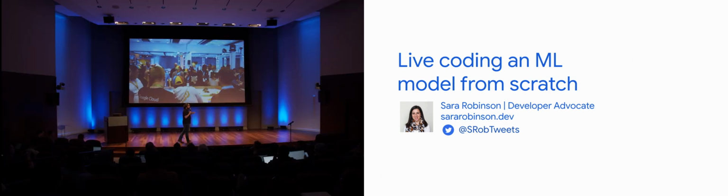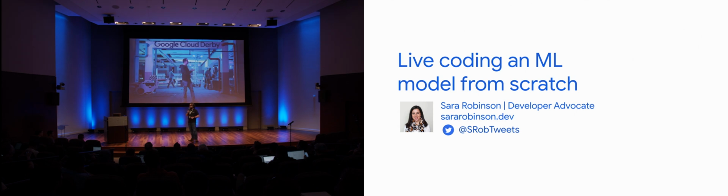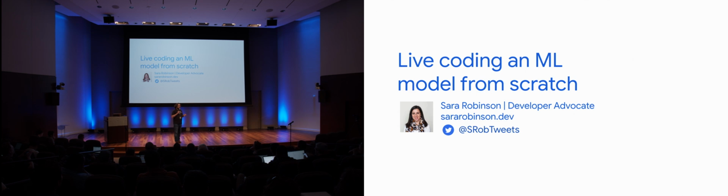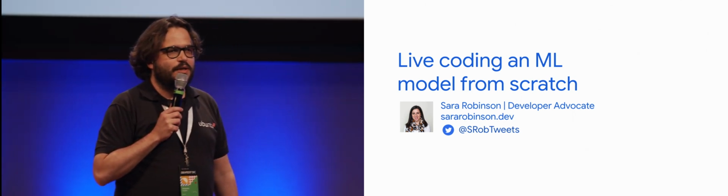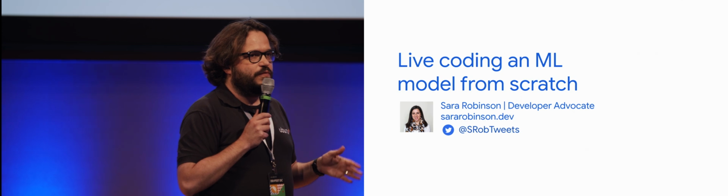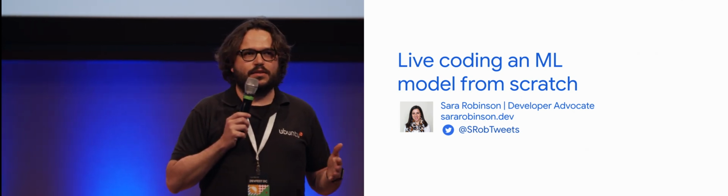Awesome. So now let's go with the keynote. So it's my pleasure to introduce you to Sara Robinson. And this is actually my second time in a row in 2 days introducing her, because she was in DC yesterday doing a very similar presentation to the local DC community. So she's going to be doing a very similar presentation today. She was a developer advocate for Google for Cloud ML. Hopefully she's still that today. And she's going to be talking to us about how to build a machine learning model from scratch, and you're going to see it in very practical terms.